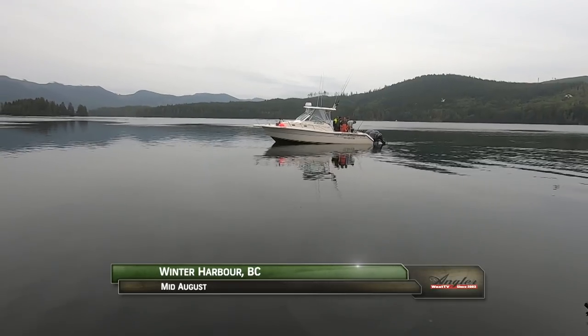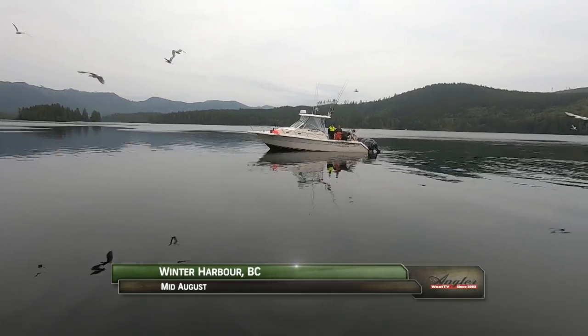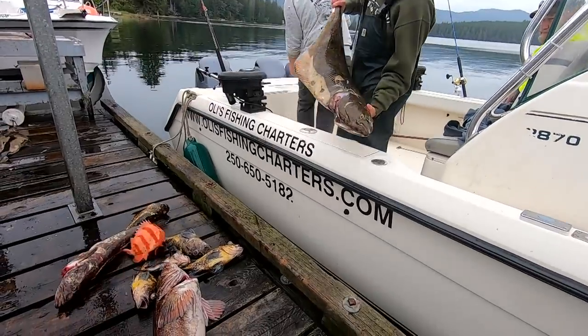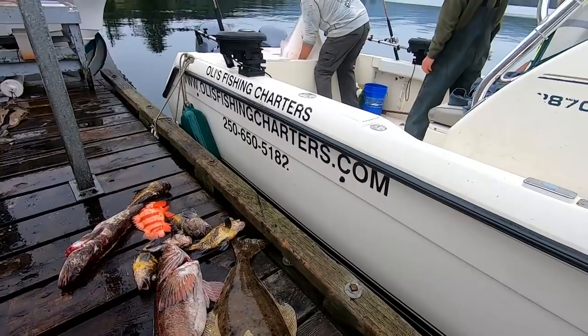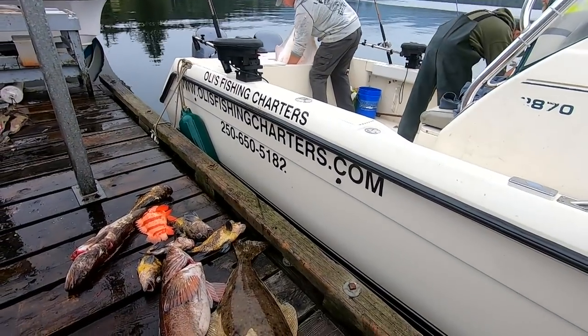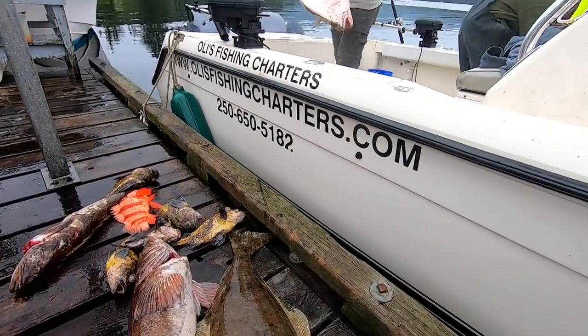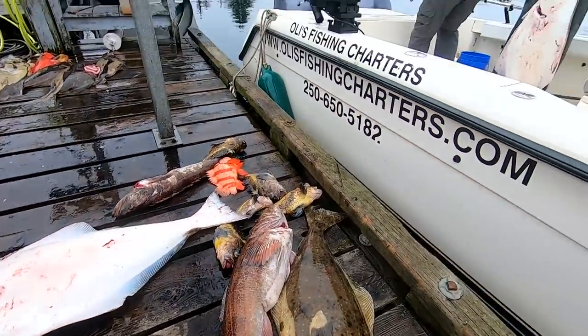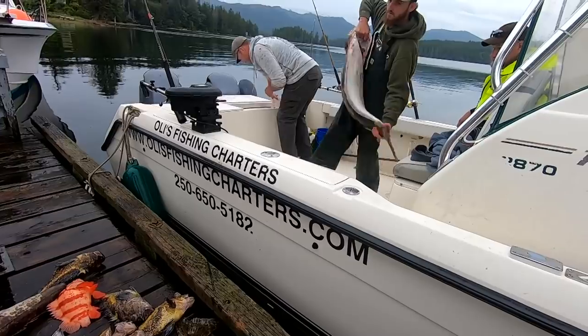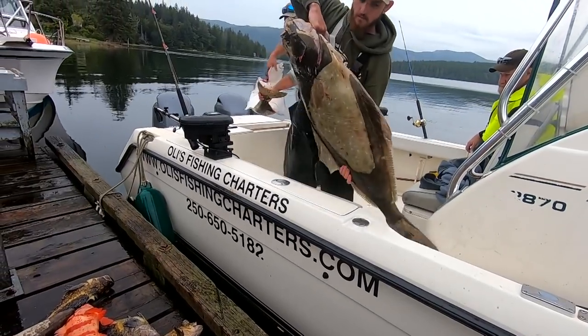Welcome back to Winter Harbor. I'm Justin Wolf. The great thing about Winter Harbor is the variety of quality food fish available in the area. It's typical to go home with limits of rockfish, lingcod, halibut, king salmon, and coho salmon. Ole's offers excellent fish processing and freezing, so the fish you take home will be premium quality.